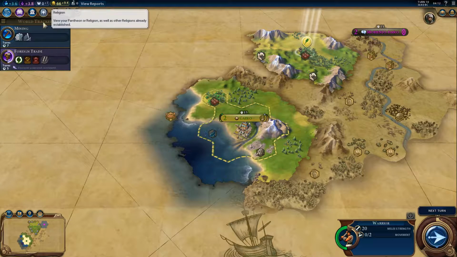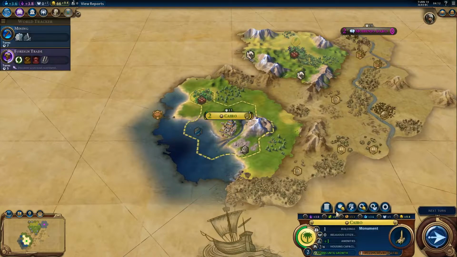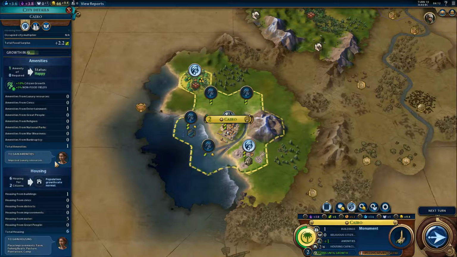Now, before we go any further, I'd like to talk about the resources in the game. I've mentioned some of them so far, but I haven't really gotten into what they do. First off are the city-based resources, which include, well, let's pull up the citizens. Food, gold, production, culture, and faith. I may be missing one, but I think that's all of them.